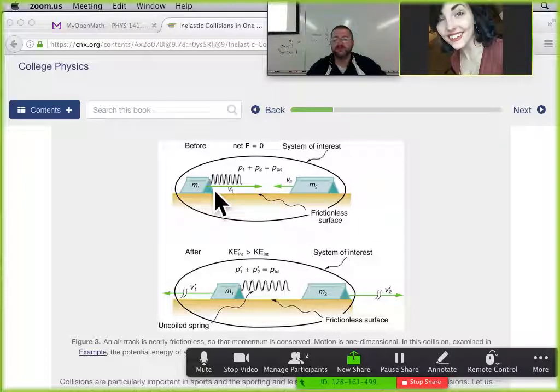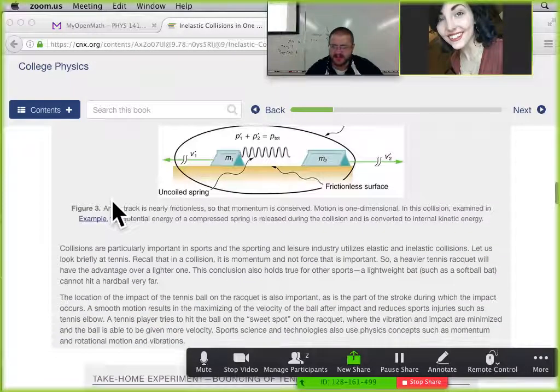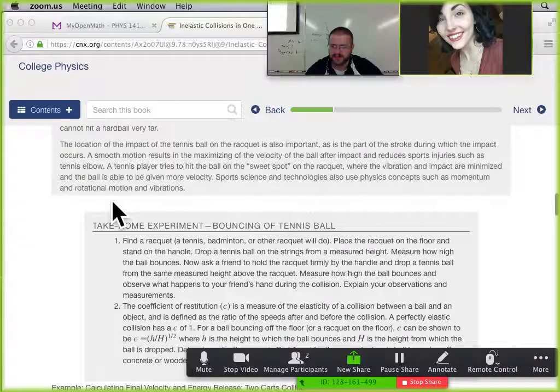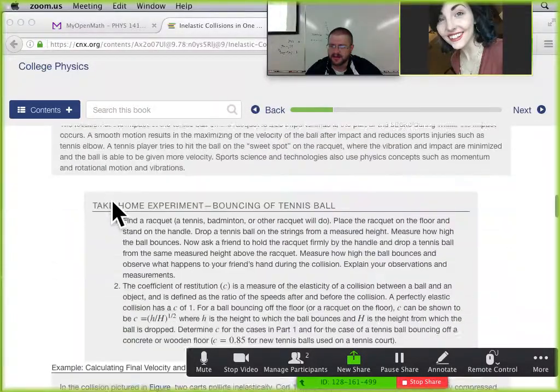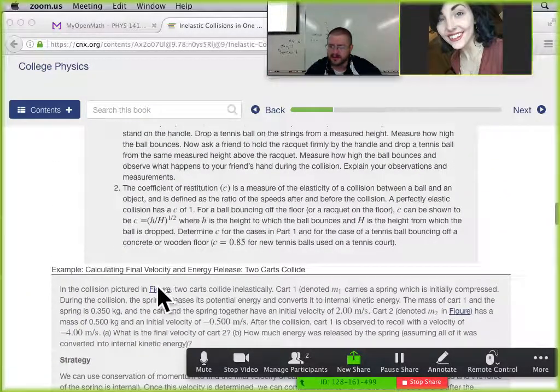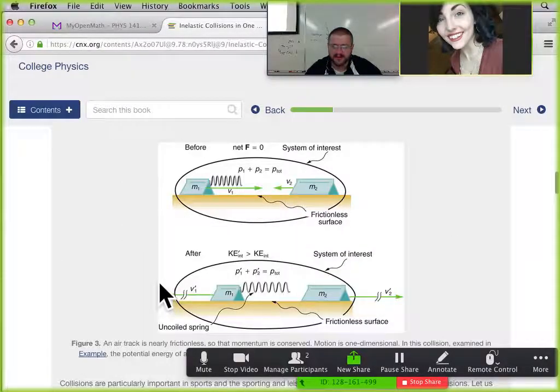But they're low friction carts, so there's no external forces. Net external force is 0, and it's got this spring in between them. The spring is going to help these carts to bounce off each other very elastically. Apparently, they say it's inelastically. Why are they using a spring then? It's inelastic. Yeah, that's what I was thinking. This is the figure they're talking about. So I don't know why they put the spring in here. That's kind of dumb. But they should have put a big blob of clay on the front, so when this one hit this one, it's stuck together.